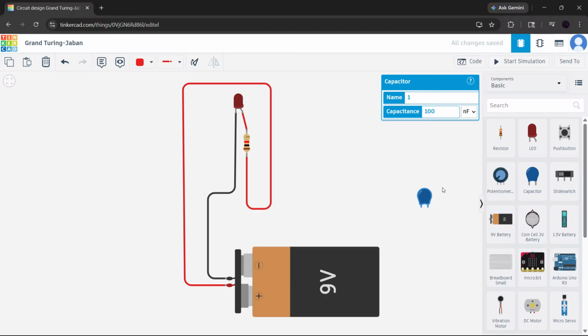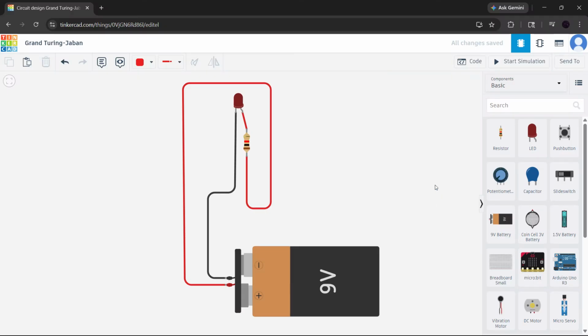Now let's talk about renaming your project, because Tinkercad automatically gives new circuits funny random names by default. You might see something like Gloria Sniff Stanza. And while that can be entertaining, it is not very helpful when you're trying to find your project later. To change the name, click directly on the generated project name in the top left corner. Once it becomes editable, type in a clear name for your circuit and press Enter on your keyboard.